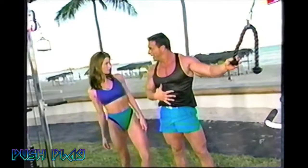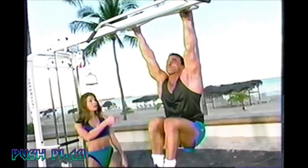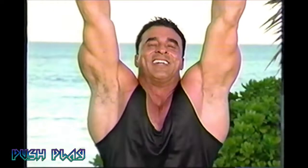For someone who didn't want to work out at the start of the day because he thought he had so much to do, just sit back on that hammock, look how fast you got this workout in. You can do the same exact thing out at home. Total body workout. A little bit goes a long way, huh, Rick? Well, Jen, it's like this. When you start to train, you get energized. And you just keep going.